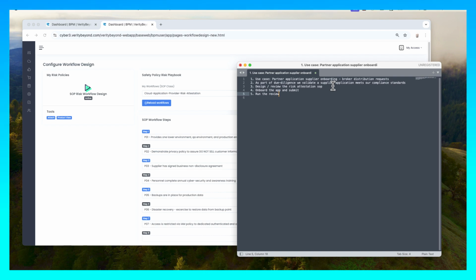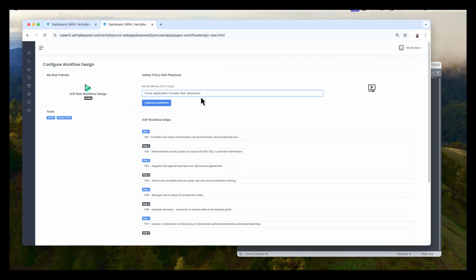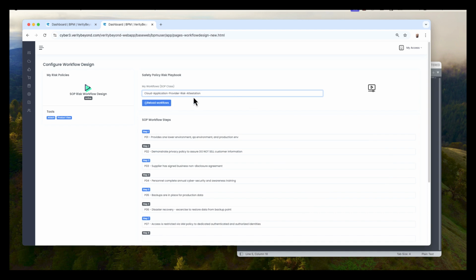So as part of a risk management process, it's a good best practice to stand up a provider risk attestation to say, before we allow the organization to link with another organization in terms of flowing data between the two parties, they would have to go through a general attestation. So in this case, we've stood up the key SOP steps to drive this kind of use case.